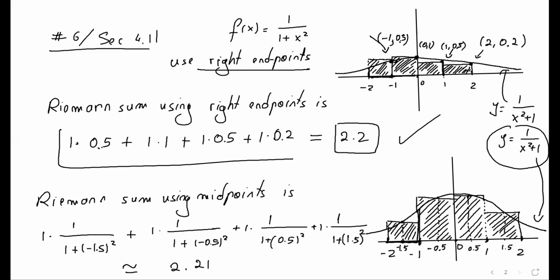Now the nice thing that Riemann did, he said, folks, it doesn't really matter which points you choose to get the heights of these rectangles. If you watch my previous lesson again, I said that what you want to notice is that when I go over an interval of a subdivision, all that matters is that the rectangle touches the graph at some point, whether right above a midpoint, or above the right hand point, like we did earlier, or above the left hand point.